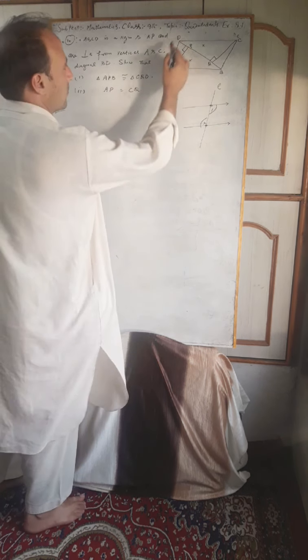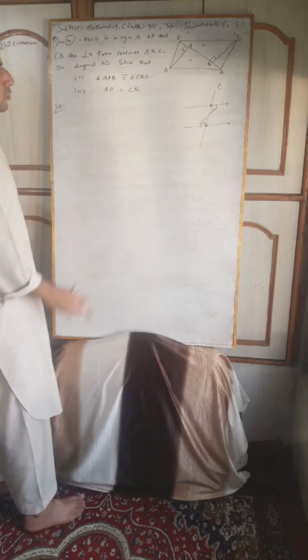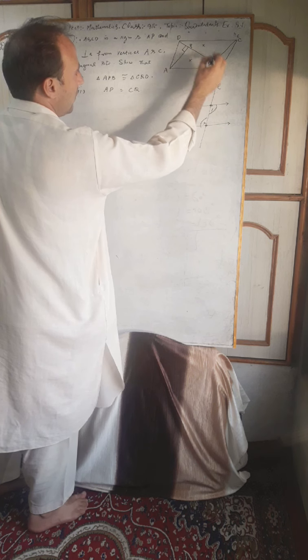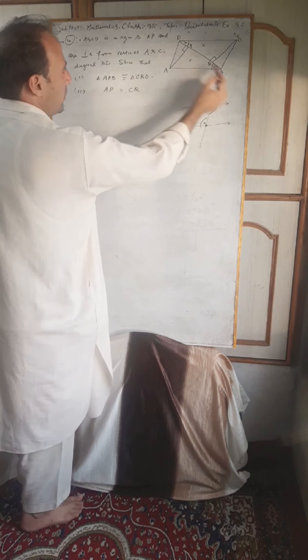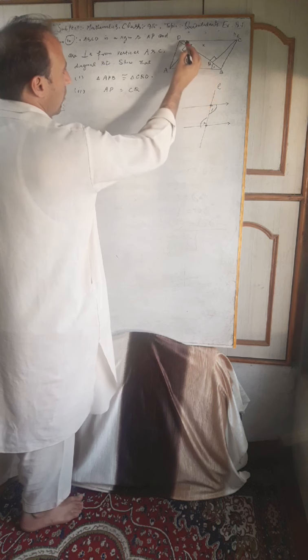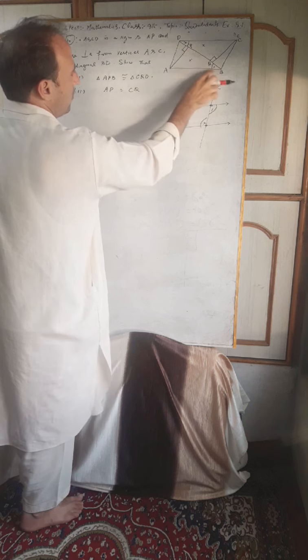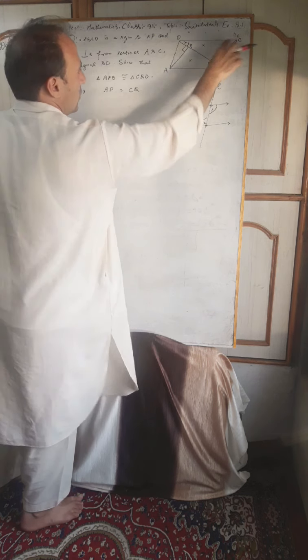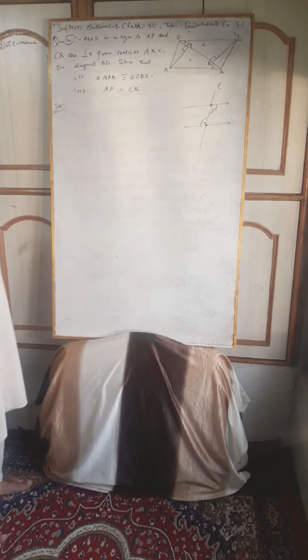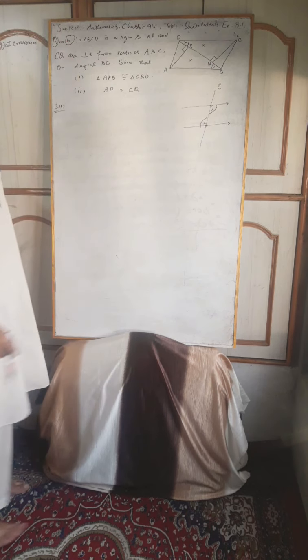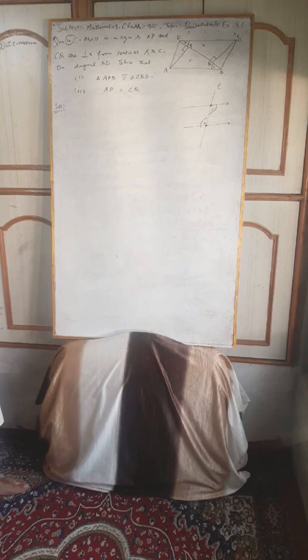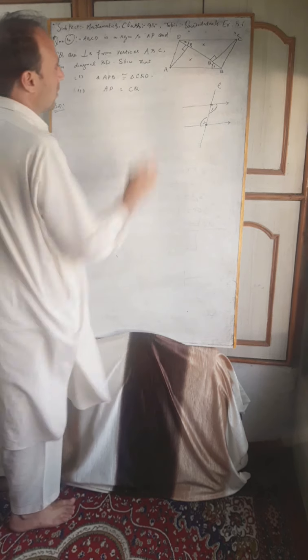Here AB is parallel to DC and BD is the transversal. So obviously this angle, let it be angle 1, will be equal to angle 2 because these are alternate angles. Now, considering triangle APB and triangle CQD, angle 1 is equal to angle 2, angle APB is equal to 90 degrees and angle CQD is also equal to 90 degrees. So two angles in the two triangles are equal. The side AB is equal to the side CD because the opposite sides of a parallelogram are parallel and equal. Therefore, by the angle-angle-side congruency rule, the two triangles are congruent to each other.